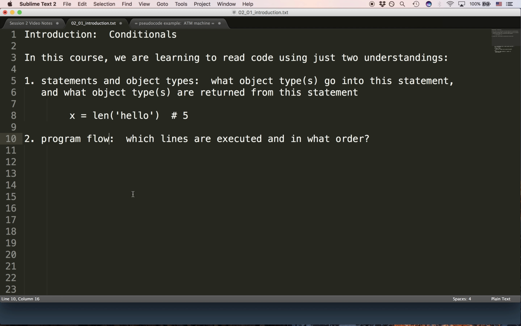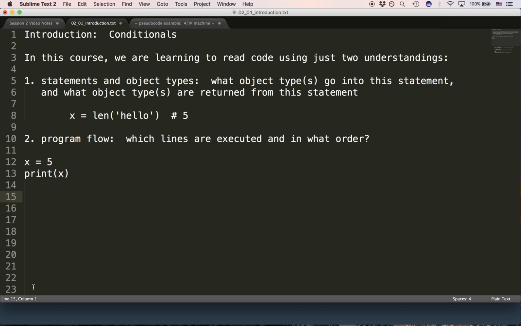Program flow refers to which lines are executed and in what order. Now, of course, in our first session, we understand program flow to be reading code from top to bottom. So line 1, line 2, line 3. We did learn that comments are ignored and that blank lines are also ignored. And so when we look at code like this, we can see that there are two operative code lines: the code on line 13 and the code on line 16. And these are basically the only statements that are going to be executed, and they're going to be executed from top to bottom. So first, now I've moved it up, line 12 and then line 13. And that's been program flow for us for the first week.